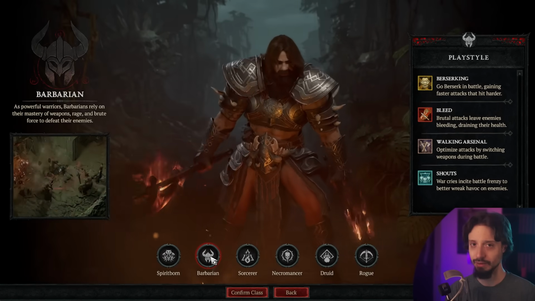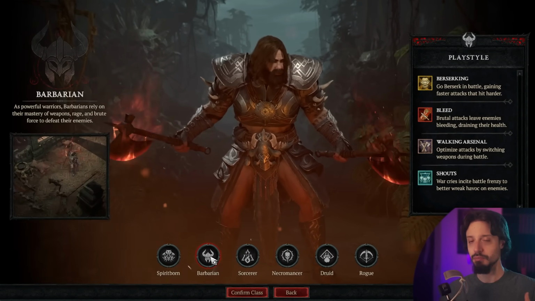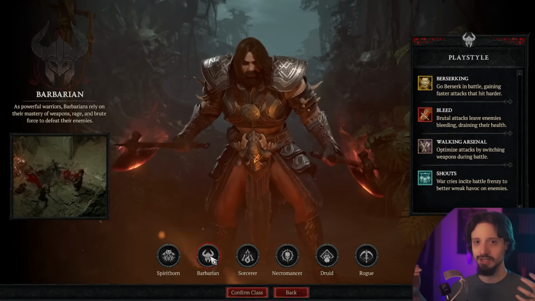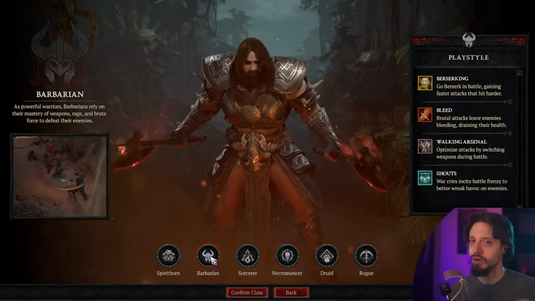Then you have the Barbarian. The Barbarian is the melee tough guy, the brutish warrior. You have your spin to win builds here, where you take weapons and go around in a whirlwind, attacking all enemies around you. Lots of bleed abilities. The Barbarian's all about going into the thick of battle.